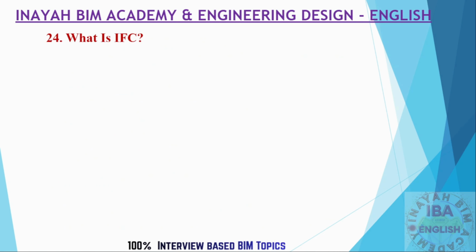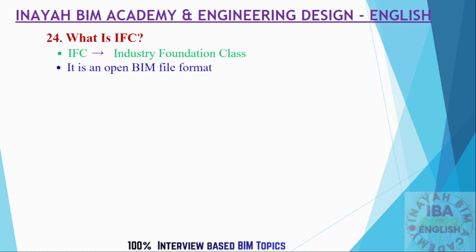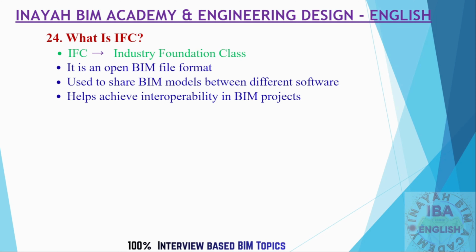Now, what is IFC? IFC is Industry Foundation Classes. Actually, it is a file format. For example, all the images we capture come with a file format called JPEG, JPG or GIF. Likewise, to achieve interoperability, BIM models use the IFC file to share models between different softwares. So in short, IFC helps us to achieve interoperability in BIM projects.